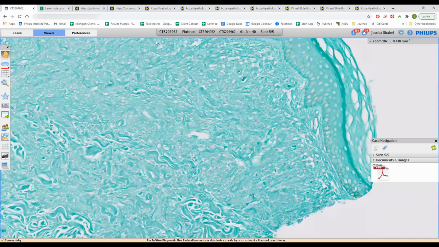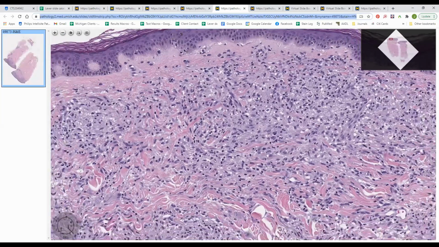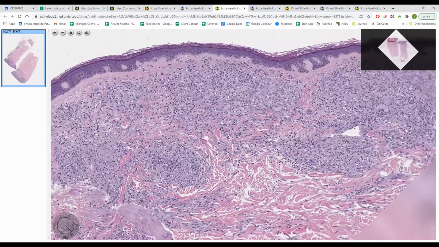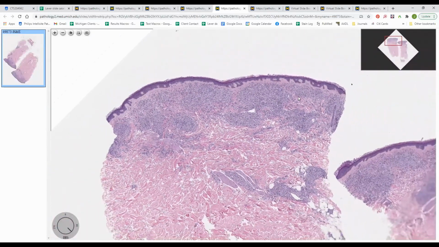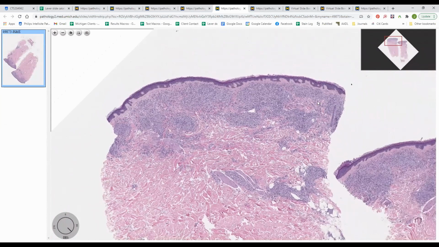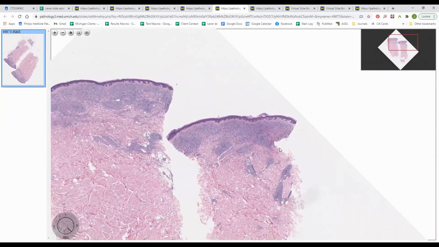So an example of lepromatous leprosy. And then I just have another here. So here's another example of lepromatous leprosy. And this is one from the U of M slide study set. So you can see from low power that it has that somewhat sparing of the epidermis here. And this is, sorry, from Michigan. So if you're not from Michigan.